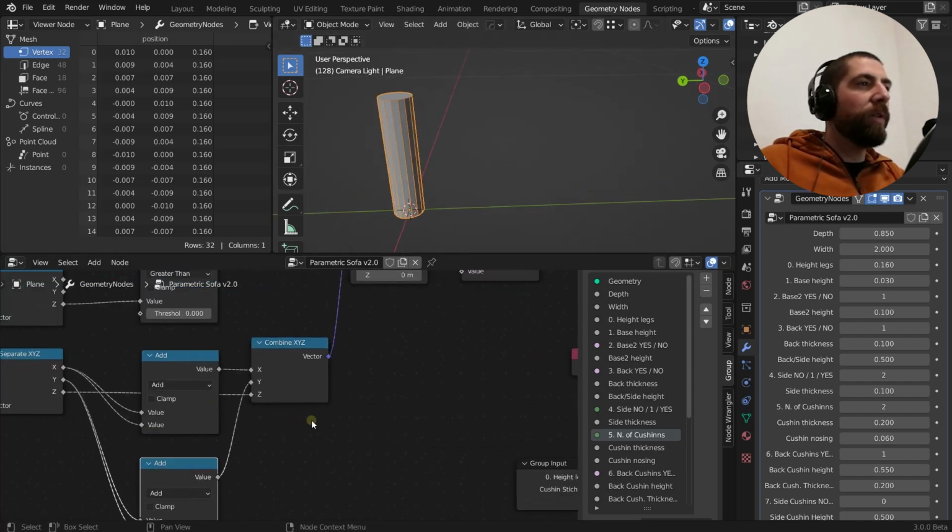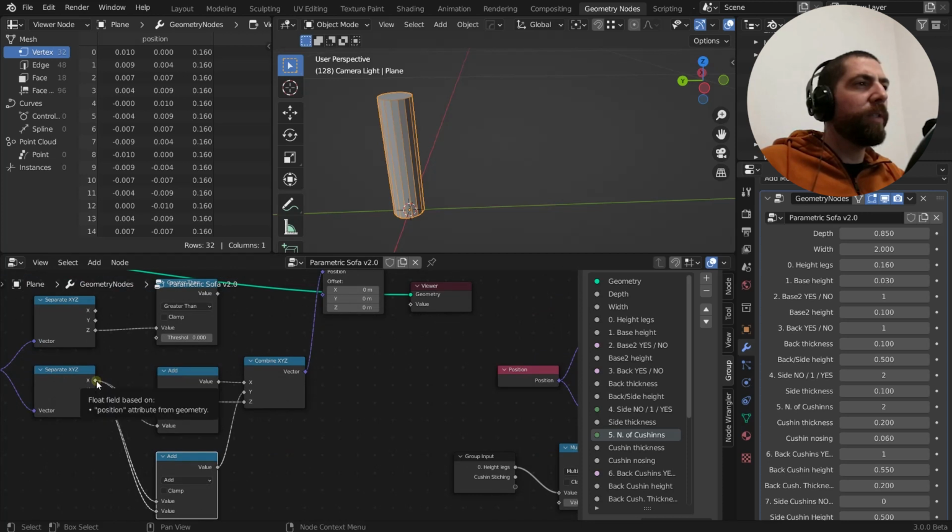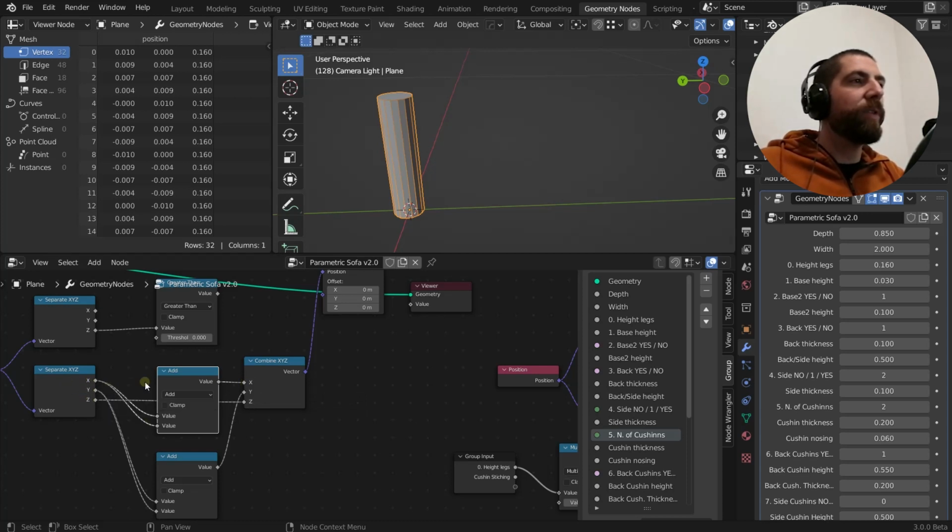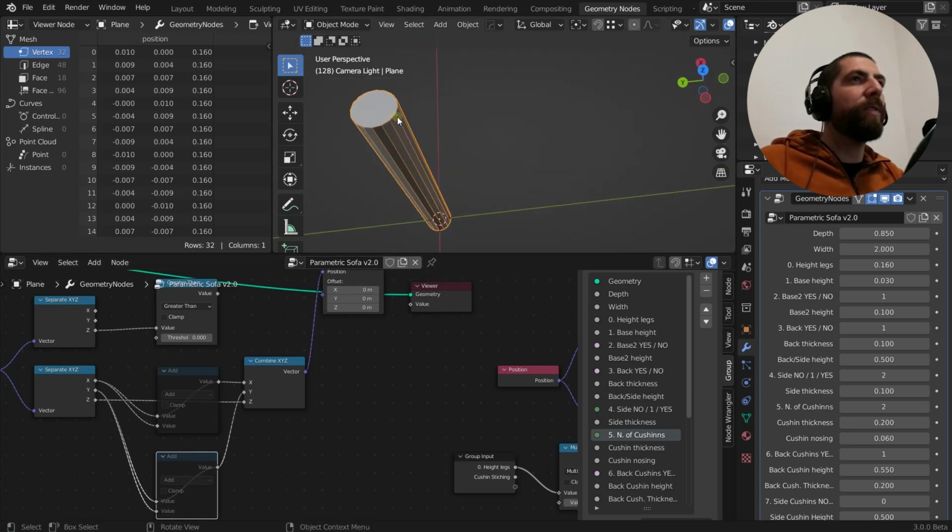So what did actually change? What did I say? I said I want X to add, this is a math node, to add another X. So this position 00001, for example, this vertex is 0, I'm adding this one to it, and then I'm bringing back the result into the X. So this X has become double of this X. So if I mute it again, for example, this X value here, on X and Y, it's getting doubled.